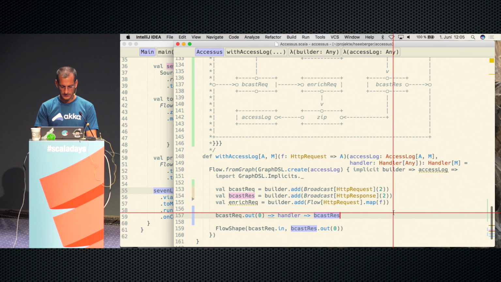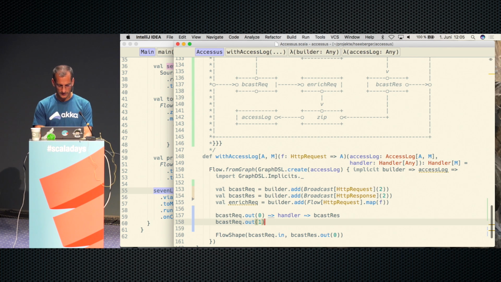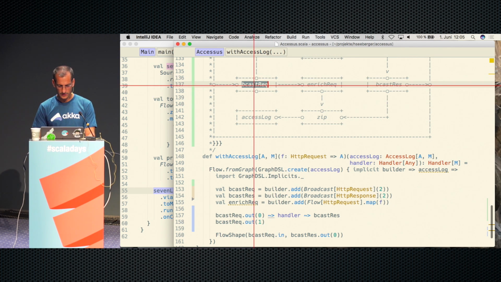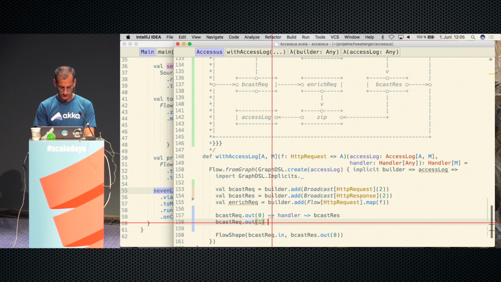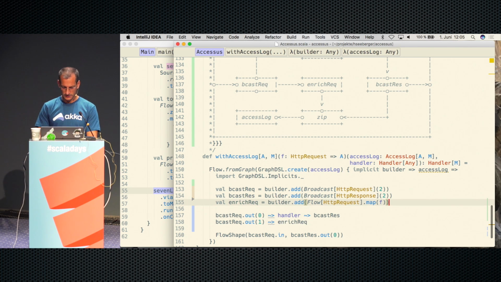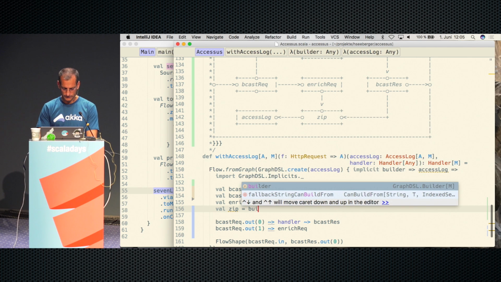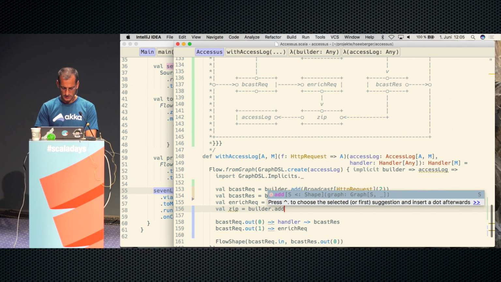So what we can do now is we connect the other outlet of this thing here to our flow, enrich request. Great. And we finally need the zip stage. Builder.add, we need to add a zip.